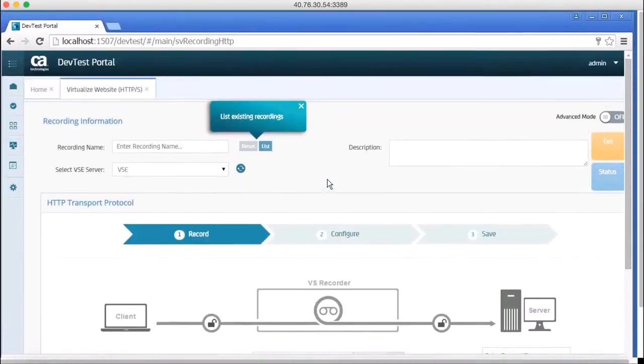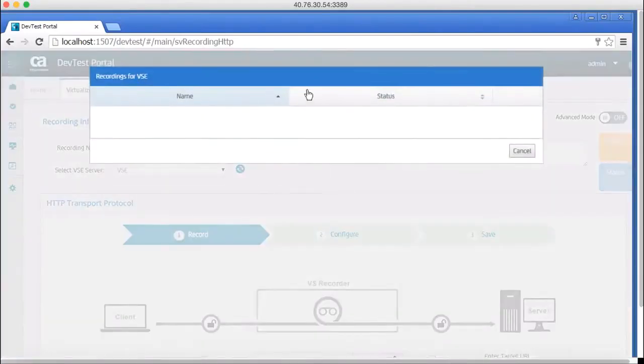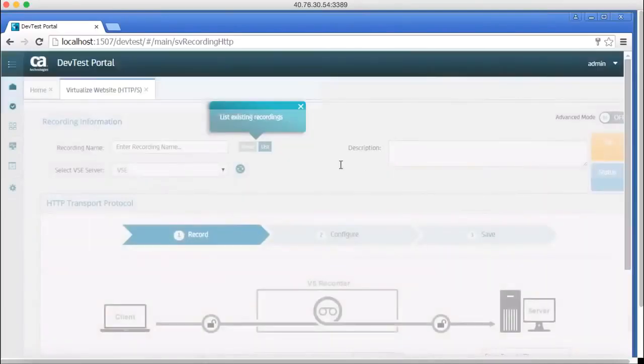As you can see, I have a few different things on this screen that may be a little confusing, so let's go through the details. The initial part is that these little items pop up to give you some navigation and some information, like where to find some hidden tools. This is telling us where the existing recordings are. If you had already started recording, you can click on the list and see them. Since we haven't done that, you don't have anything there.